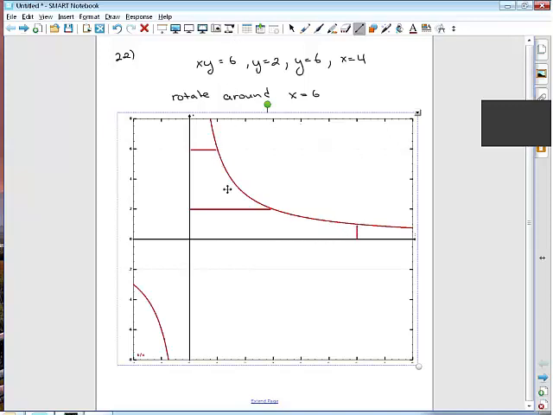So it seems like we're going to have two areas. Oh, actually, I see what it is. They want to do this one here. So it's actually right there. So that's x equals 4. This is y equals 2. So it's going to be this area, if that was the original one, but I changed it to x equals 4. So we're actually going to move it right here.